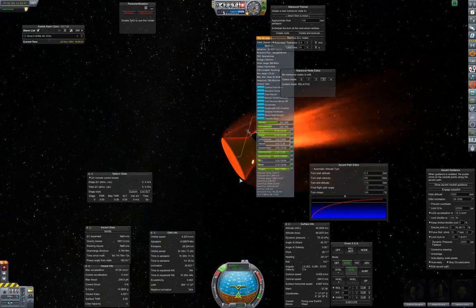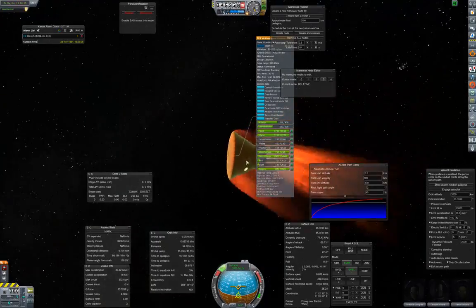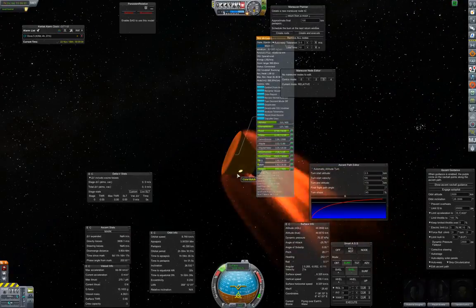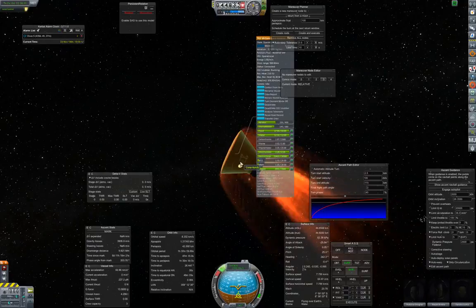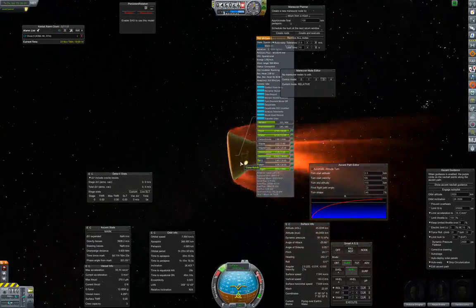Whoa. Don't we have descent mode? We have descent mode on. Why did the G's spike like that? That's weird. Something's fishy here. That was seriously fishy.